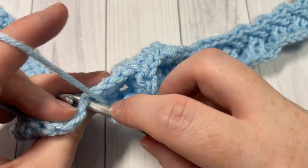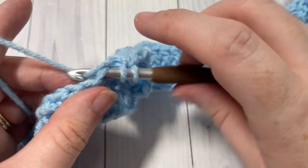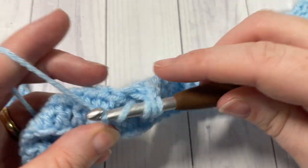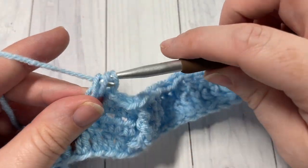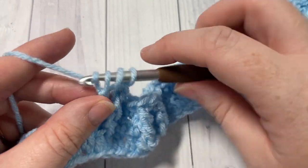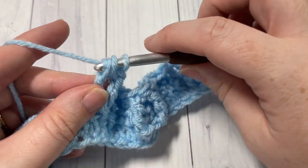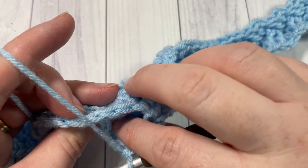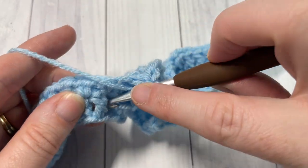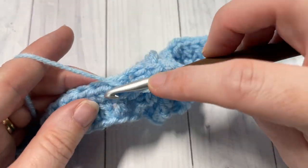Half double crochet into each of the next 3 stitches. Front post double treble over each of the next 3 stitches, inserting your hook around the post of the stitch 2 rows below. Half double crochet into the next stitch, followed by 3 front post double trebles over the next 3 stitches.